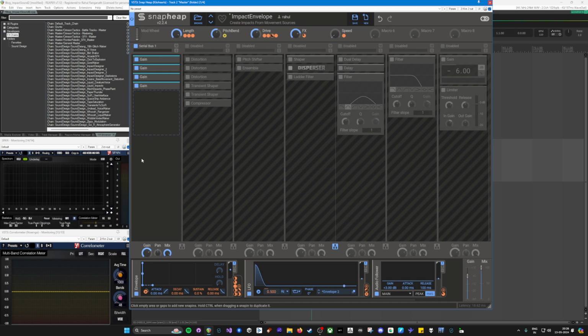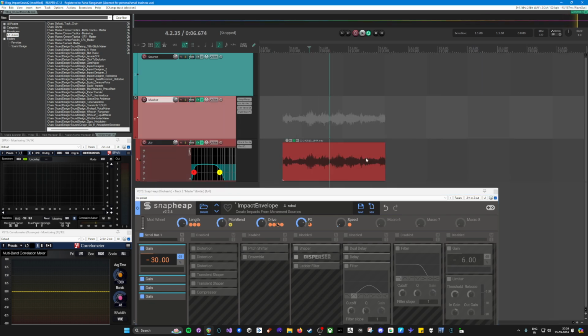So the gain is being modulated by this envelope. And the reason I'm using an envelope and not the LFO directly is because I can adjust the length of my transient without changing the rate at which the transient occurs. Because if I change the speed of the LFO, it's also going to change the rate at which these transients occur. And I don't want that. I want to maintain the rate while also changing the length. So I'll quickly demonstrate what I mean by this.